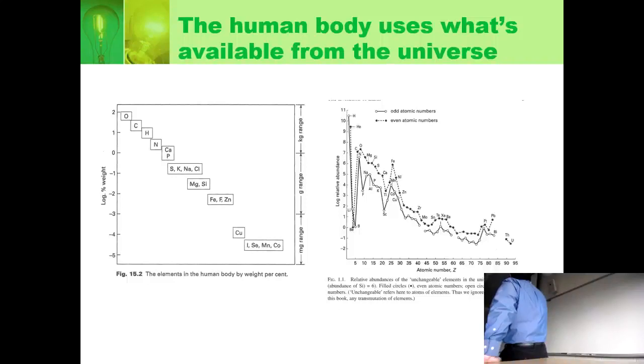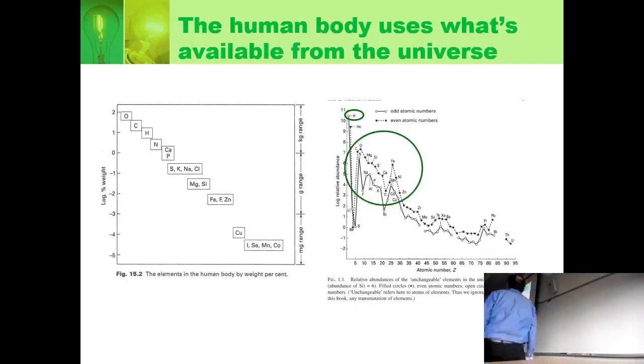If you look at these, like calcium, phosphorus, and things like that, you'll see that they tend to be on the top half of this graph as far as abundance. We don't use thorium because there's not enough of it around for us to have evolved to use. So you can look at this graph and say, roughly speaking, most of the periodic table is not really accessible to us. We can only use the elements that we've been able to make, that there's been time to make in the universe. So there's our friend hydrogen up there.